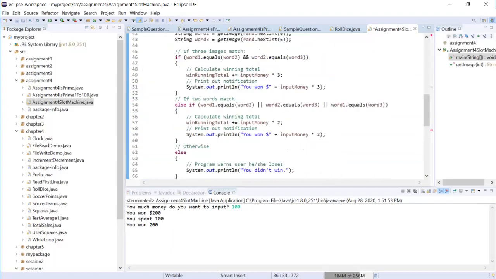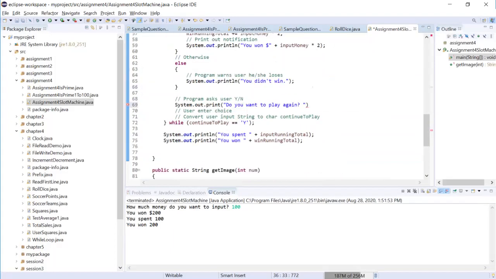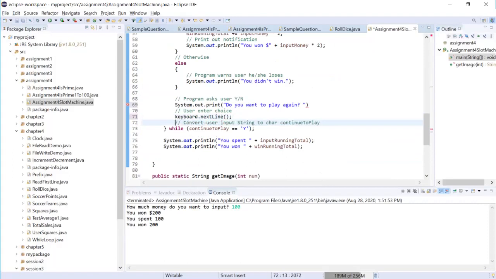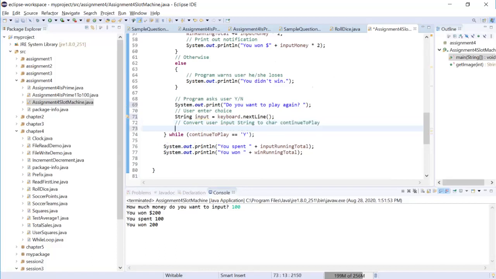This is some program pattern that you will run into in the future. So String input equals to, oh, forgot the semicolon. And the continue play equals to input dot charAt 0. And we also want to convert it to uppercase.